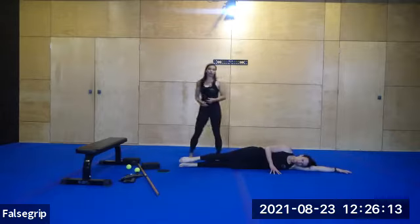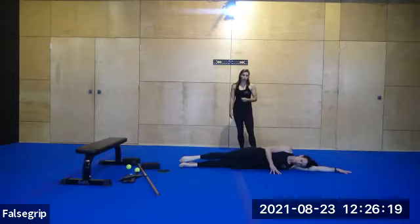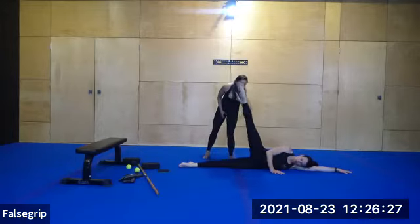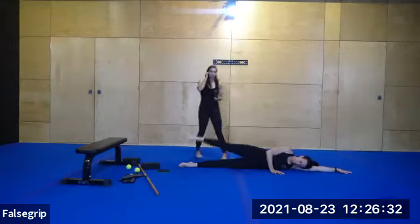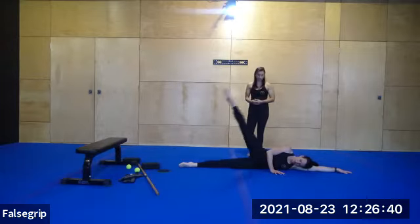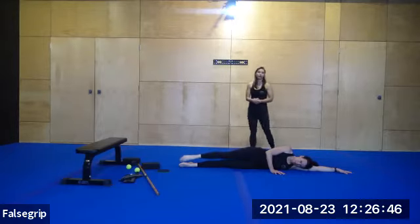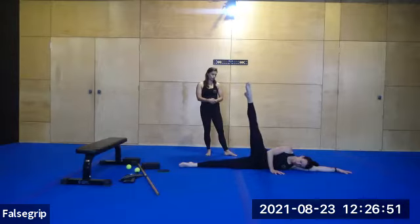So coming onto your left side, right leg is up to the ceiling. And let's lift up for 1 and down. 2, bit of a pause at the top and down. 3 and down. Christy's got great range here. Maybe you only come up to here, that's fine. Make sure it's coming from your hip. 4, 5, 6, good, really nice. 7, 8, 9, and 1 more, lift up and hold, and then down, good.